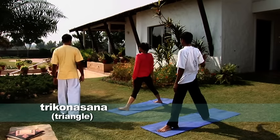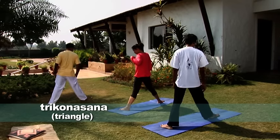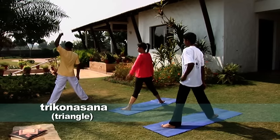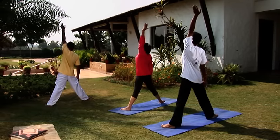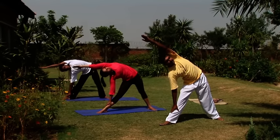Exhale, release your hand. Turn your left toe forward. Turn your right toe out towards the right side. Inhale deeply, lift your left arm up, stretch up, and then as you exhale, slowly bend towards the right side.